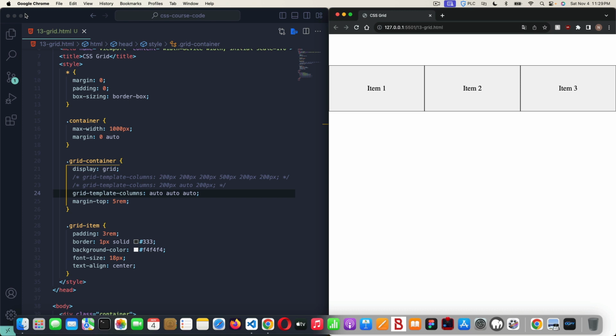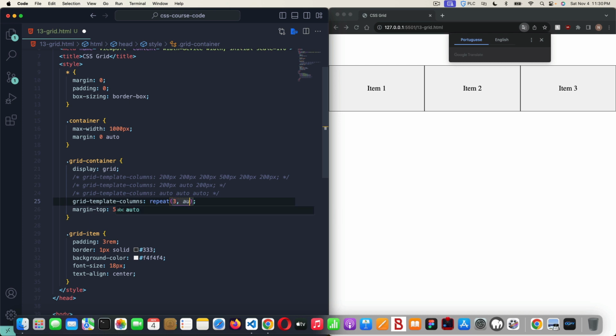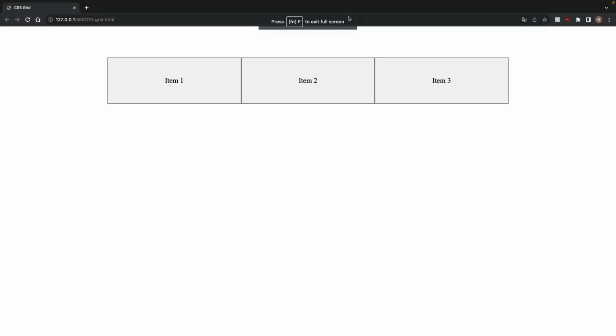We can also use the shorthand for this. Instead of writing auto 3 times, there's a shorthand way to do it. Like everything in CSS basically has a shorthand way of doing it. So the shorthand, and this is how I usually do my grid columns, is called the repeat property. So you can say repeat, and then you can put 3 because we have 3 items right now, auto. So all 3 of them auto, and it'll be the same thing. So that's shorthand. Okay.